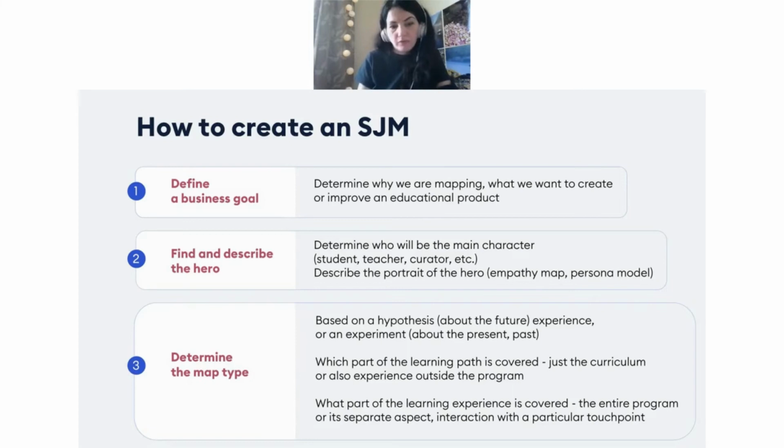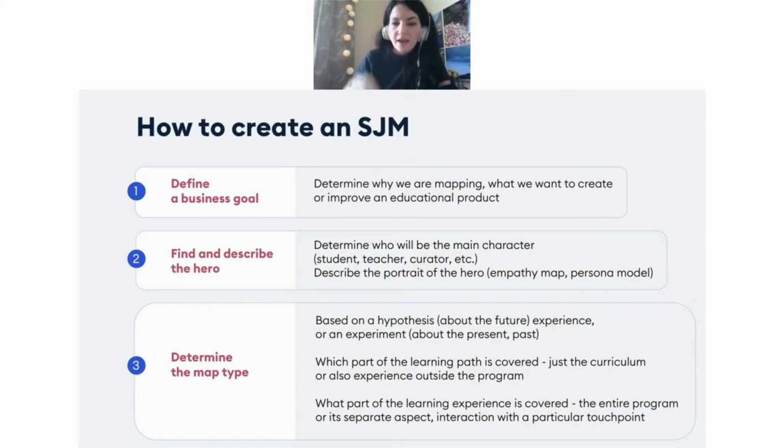For example, as I said, how students wake up in the morning, how they think about upcoming classes, what they feel about upcoming classes, etc., and how, at the end of the journey, they will pass the final exam or get a degree. So at this point, you should decide what part of the journey you want to focus on, what part you need to analyze.